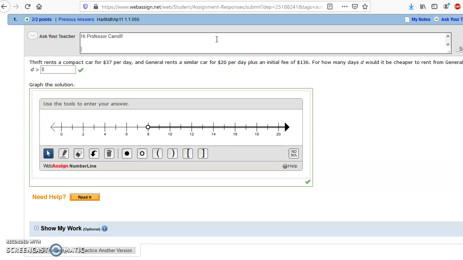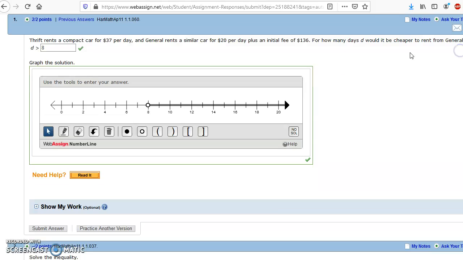So here we go. So, hi, Professor Carroll. I can't type. So you can type in what work you've already done to see how far you've gotten. If you want to point out a particular part of the problem that's giving you an issue or something like that, there's a send button over here on the side. Hit send, and I'll have a message in my inbox from myself. So that's another resource you have available, and this way you don't have to hop back over to Outlook to send an email to me. You can ask your question from inside WebAssign. I will answer you from inside WebAssign.